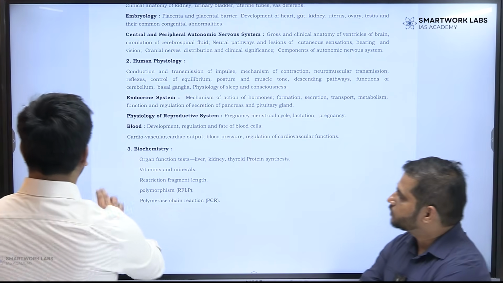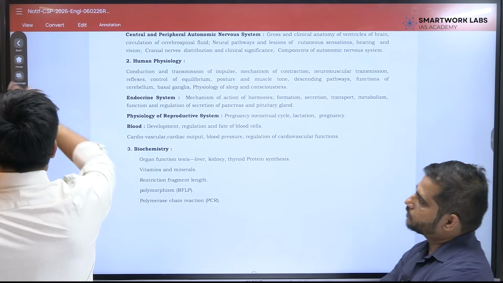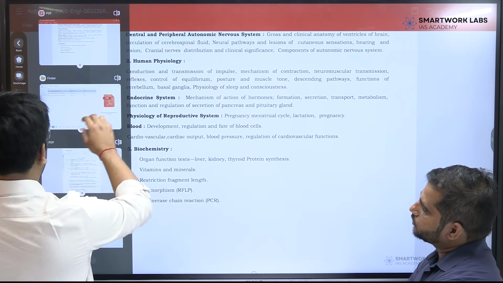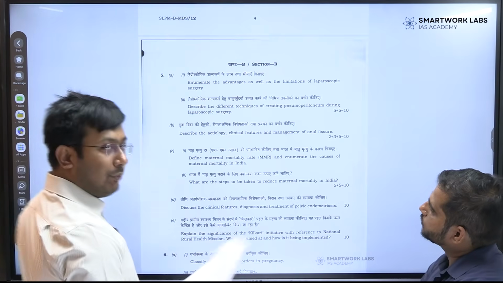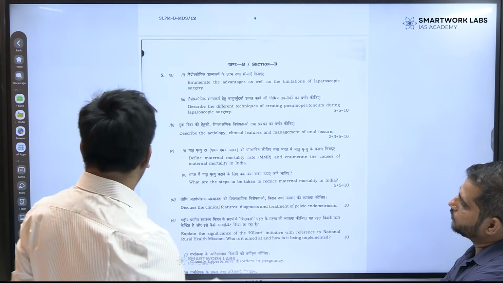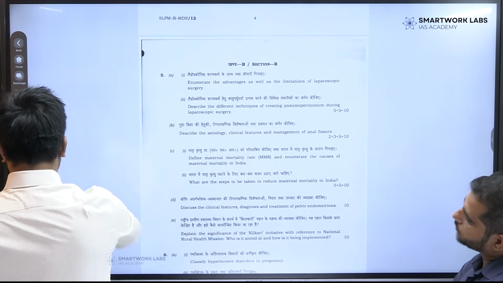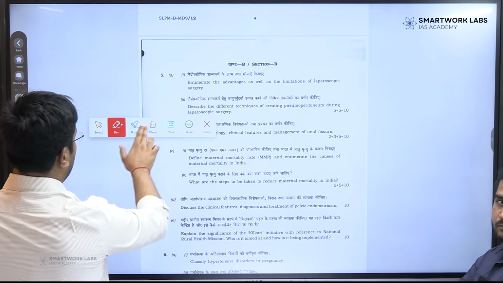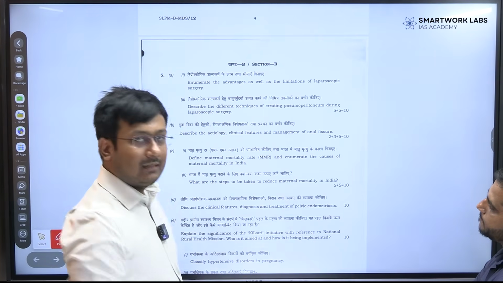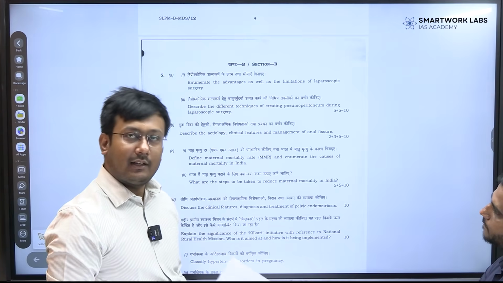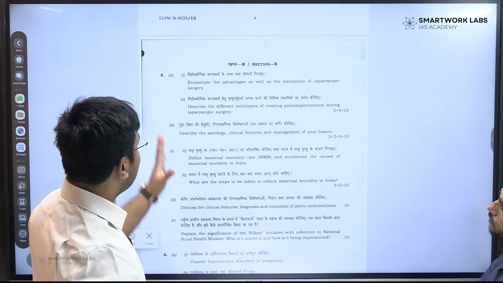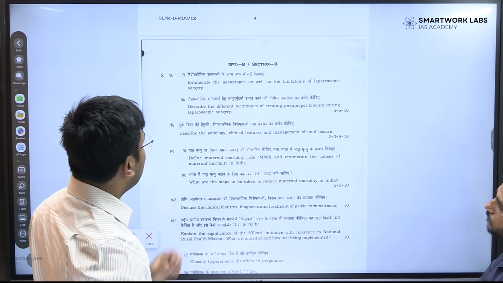So the first question of the year 2025 was related to laparoscopic surgery. Laparoscopic surgery is mentioned as a keyword in the surgery syllabus. The question asked was to enumerate the advantages as well as the limitations of laparoscopic surgery. This is a question that is asked in our professional examinations as well as in our vivas, where we have to explain the limitations as well as the advantages of laparoscopic surgery.